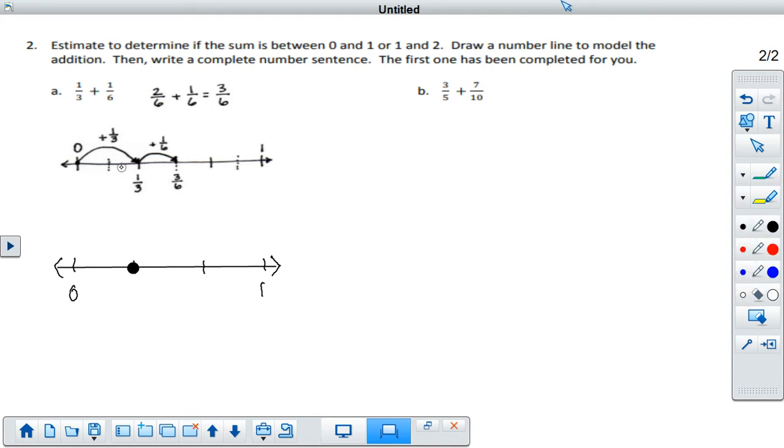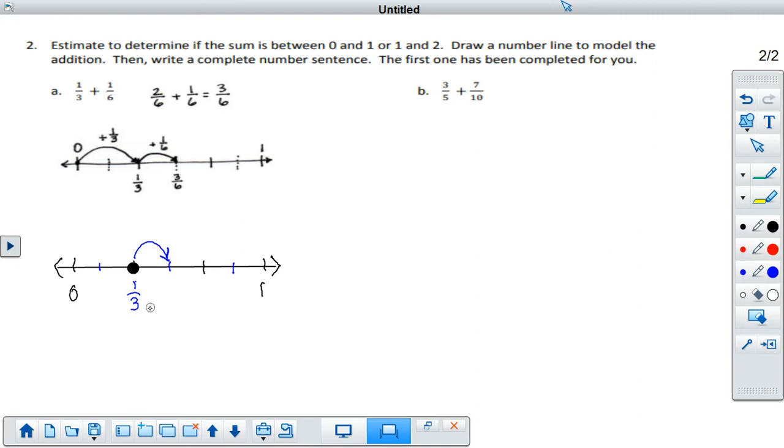They use dotted lines. I don't think that's really necessary, but if you would like to use dotted lines for your sixths, you can. Going from 3 to 6, I have to think that's times 2. And so I'm going to break each of these up into 2 equal parts. That's one line in between each of the lines that are already there. So now that I should have labeled 1/3, now I can add 1/6 to it.